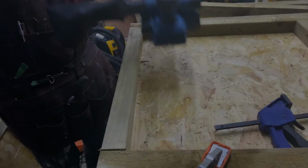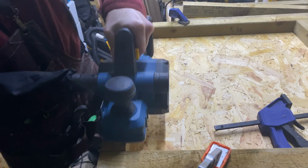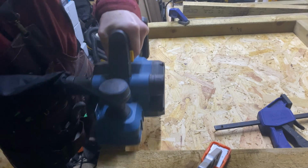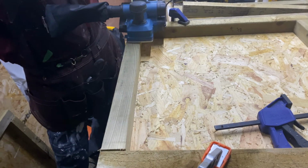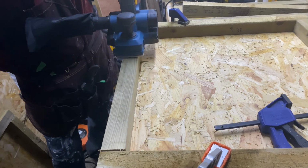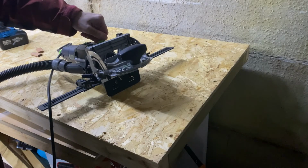So I took my relatively new Work Zone cordless planer, I've had it a little while now, just to take that little bit of an edge off. It was only maybe a millimetre difference, but I want things nice and squared up, because when it comes to the assembly later on, it's so much easier.